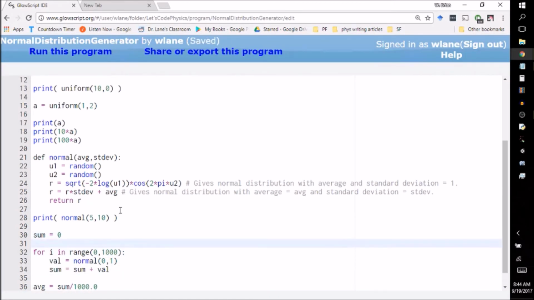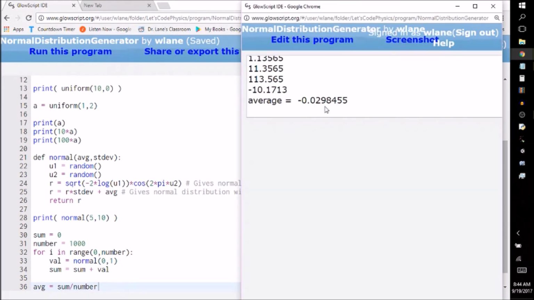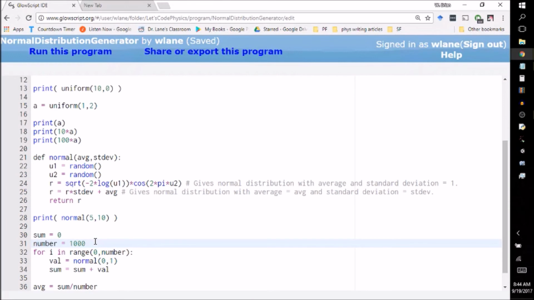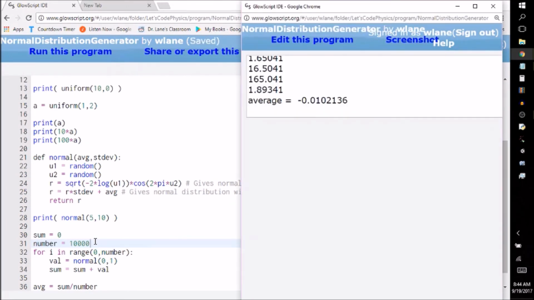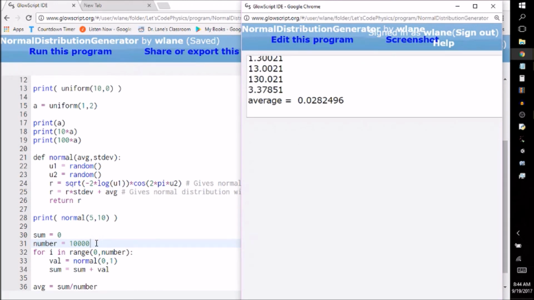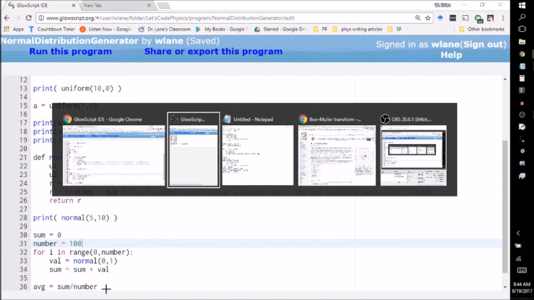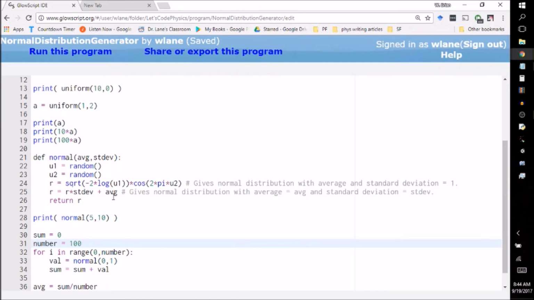Let's go with number equals 1,000. We'll go from 0 to number. I forgot to update the thing I was dividing by, so let's do the smart thing and make it a variable, so we only have to change it once. There we go. Now we're getting better. Let's turn this to 10,000. Let's do it one more time to see. Yeah, we're good. I think we're just well off doing 100. There we go, and we're getting a nice decimal for that. So my average is coming out pretty close to 0.